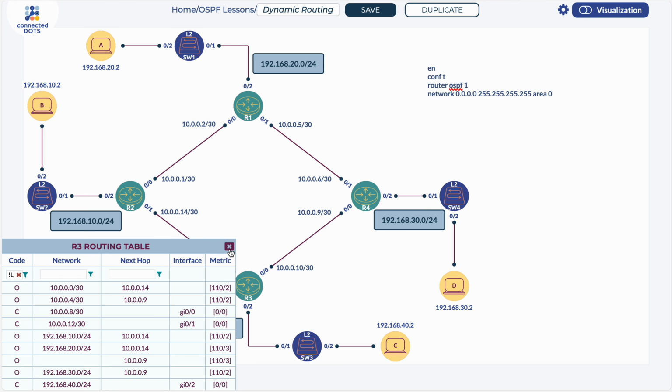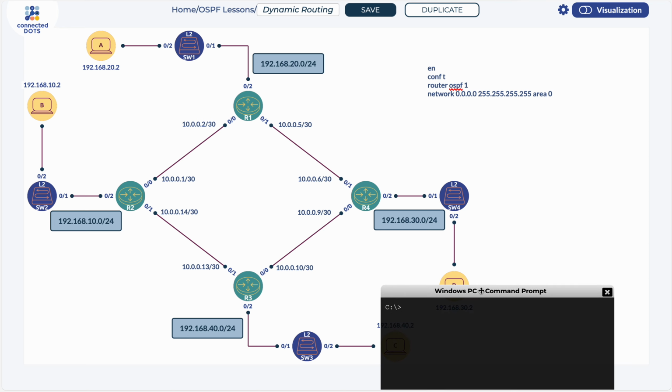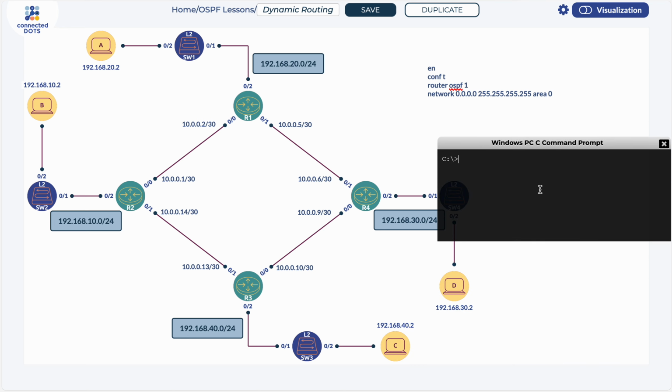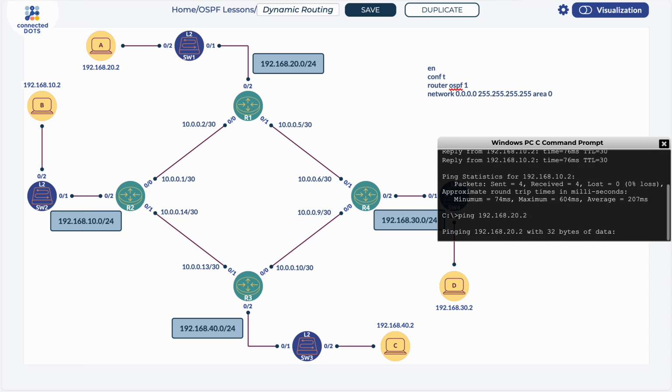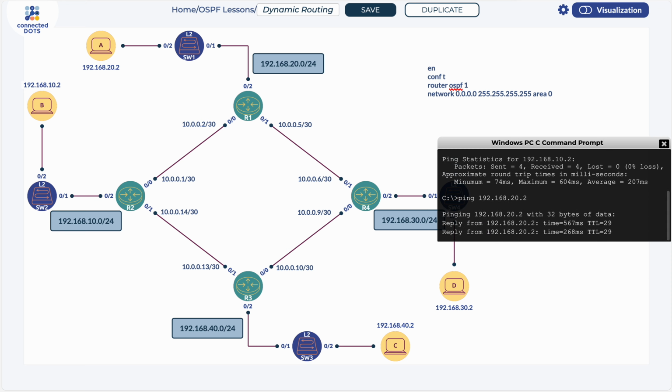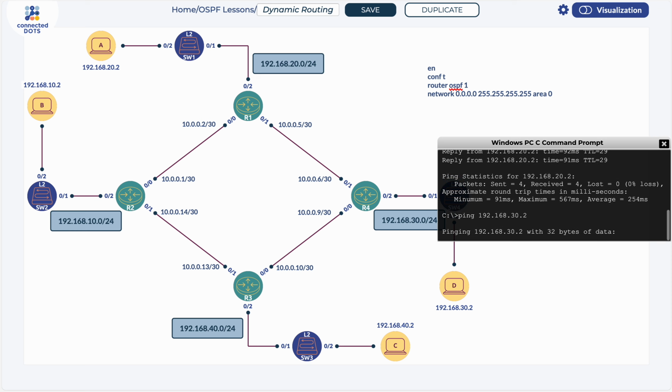Just going to close all the routing tables, start at computer C. Let's open this here. So ping 192.168.10.2. Okay, that works. Let's try 20.2. Okay, and let's try 30.2.